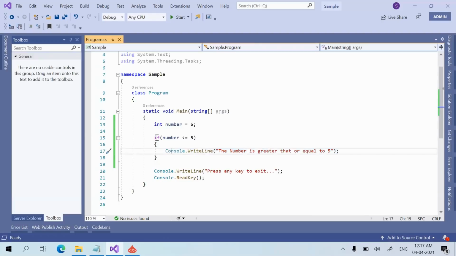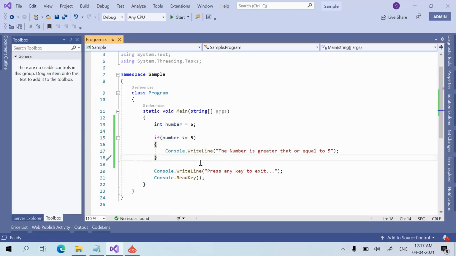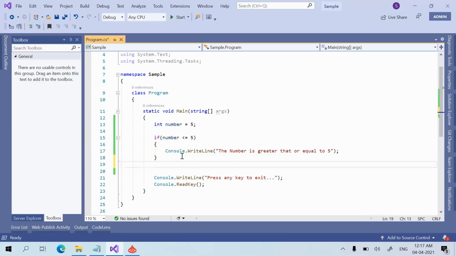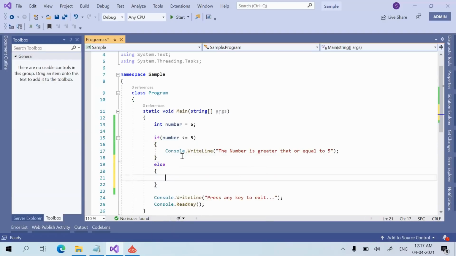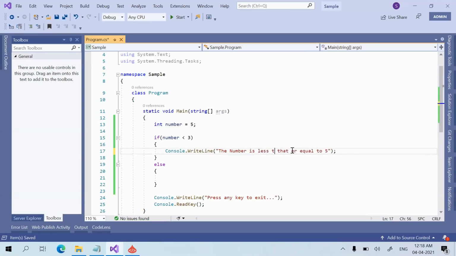Now let me show you one more thing. If this condition is false and we need to execute some other methods, then we can use the else condition. So let it be 5, but here I'm checking if it is less than 3, then we should print the number is less than 3.